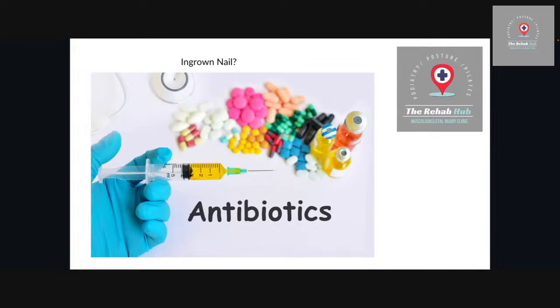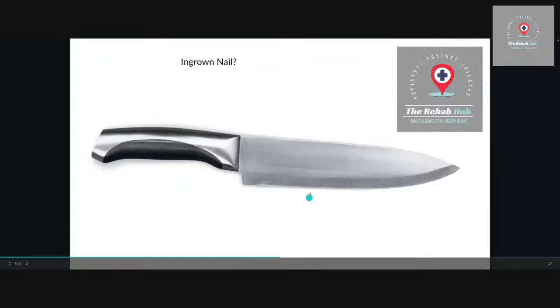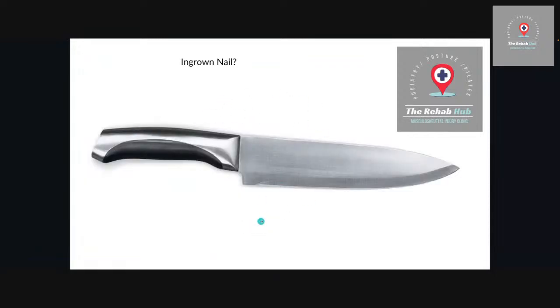They've got an infection and they'll go on antibiotics, and it's not always necessary, because you're not taking away that problem. As I said in my last presentation, it's like I've left a knife stuck in you, whether it be your toe or whatever, and I'm not going to take the knife out. I'm not going to take that big jaggy bit of nail out of your toe. I'm just going to leave it in there. I'll give you antibiotics to clear that infection, but I'm not going to remove the actual problem.